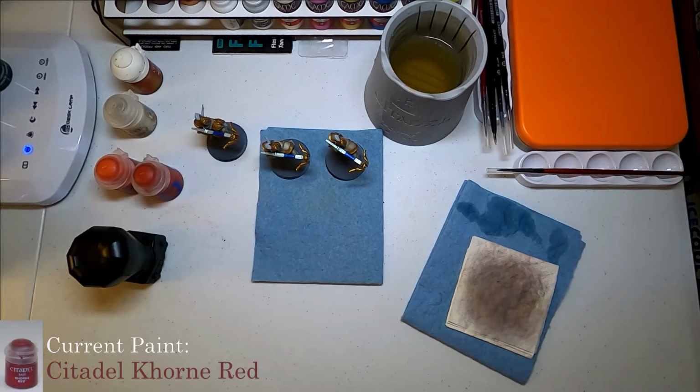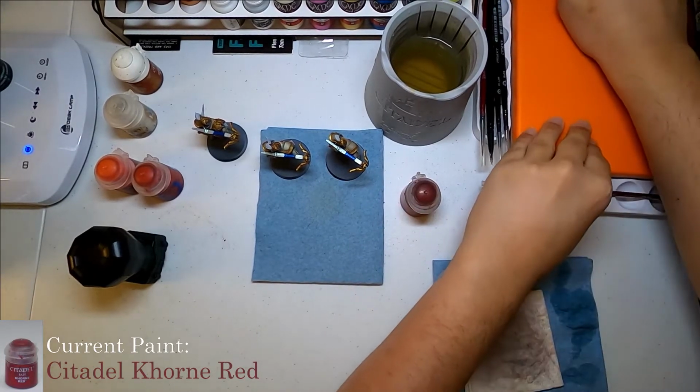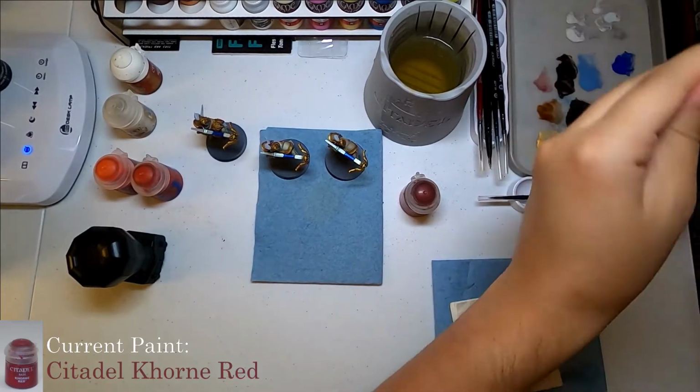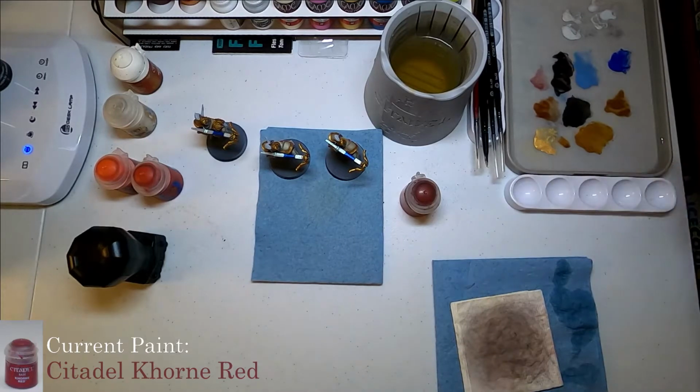Alright, so we're gonna pick up with Citadel Khorne Red. It's a base paint. Mine's a little old though, so I'm trying to knock it a little loose and shake it around, get it mixed up. And I noticed it's a bit gloopy.